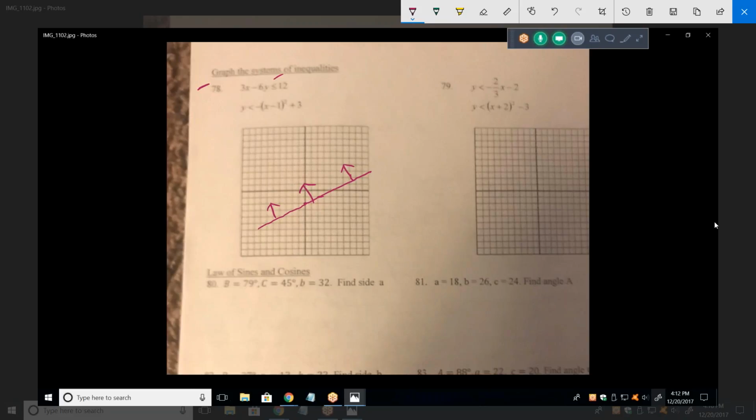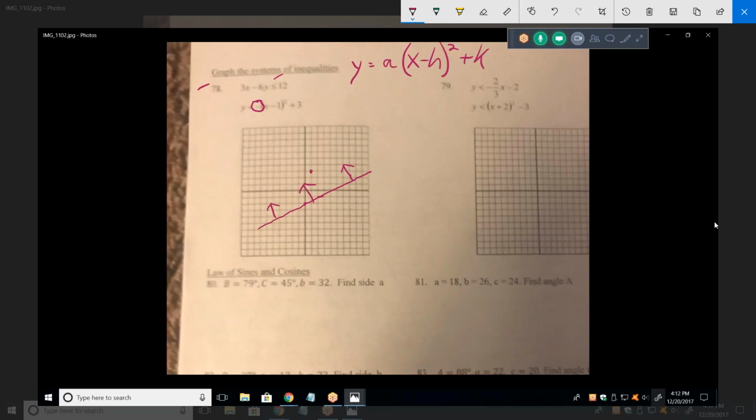In other words, here's the general format. These general formats are what you have to memorize. If you don't have these memorized, you're going to have a hard time with these. That's the general format. So what does that make h and k in our problem? Positive 1 and then 3. Correct. So the vertex is right there. Does it open up or down? It opens down, because of that negative sign right there.